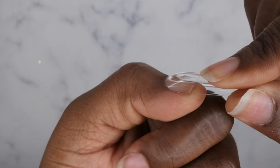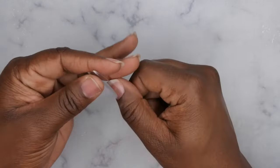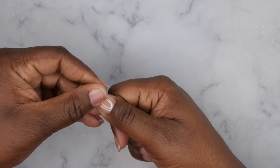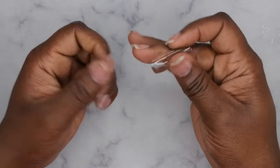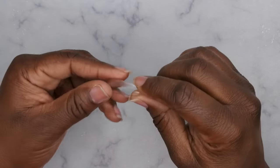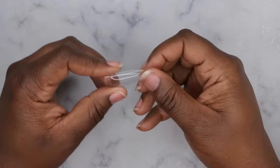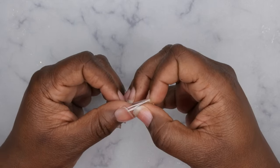You know, one of the things that's so popular about these is that you have an instant apex, meaning that you don't have to build up an apex when you're doing your nails. And I must say, I did struggle with building an apex on my natural nail for quite some time. So it is kind of cool to see companies taking note of that. And also realizing too that the longer the nail is, the more of an apex that you need in order to prevent any injuries or breaking from the nails.